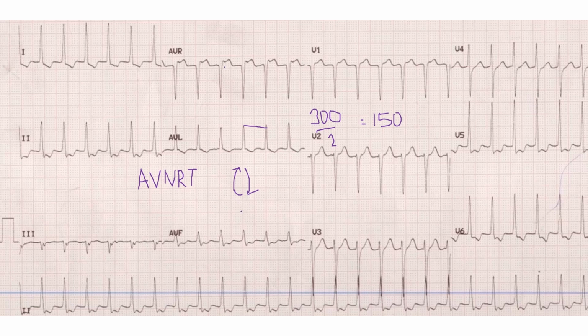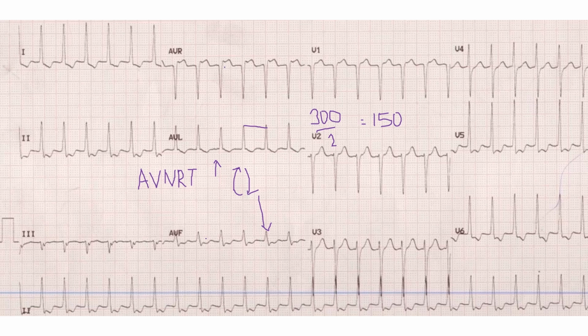And when this occurs, signals will go down into the ventricle producing the QRS and up into the atria producing a retrograde P wave. There is no regular P wave seen here before the QRS. For a sinus rhythm, you expect P waves, especially in the inferior leads 2, 3 and AVF. An upright P wave will be seen because the impulses are conducted from the upper part of the atrium known as the sinus node down to the AV junction and then to the ventricles.